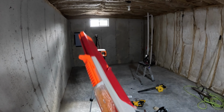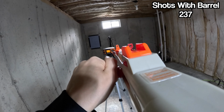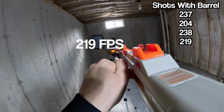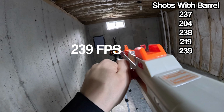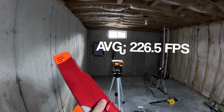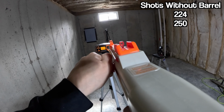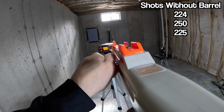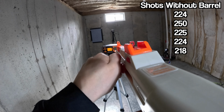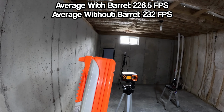We got this blaster loaded up with some ammo. Let's see how fast it shoots. First off, 237, 204, 238, 219, 239, and 222. Now let's see how fast it shoots without the long range barrel. 224 FPS, 250, 225, 224, 218, 251. That long range barrel doesn't really do anything for FPS, but it might do something for long range distance, like it says.